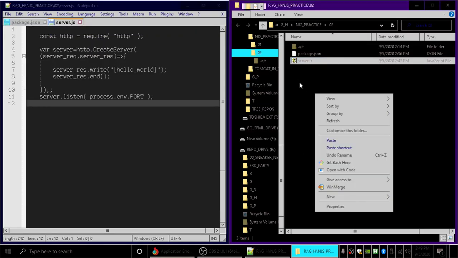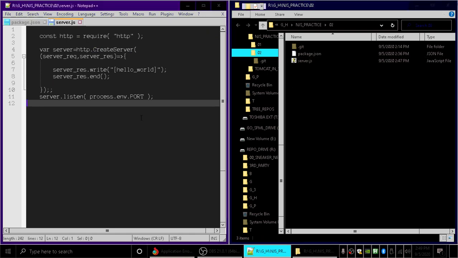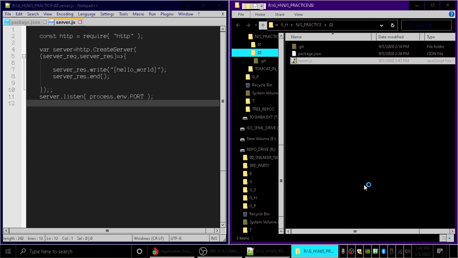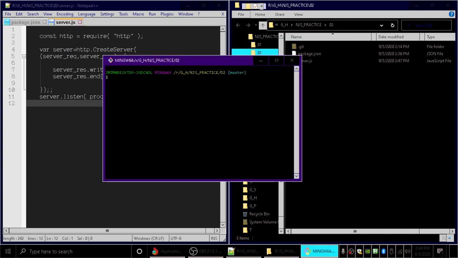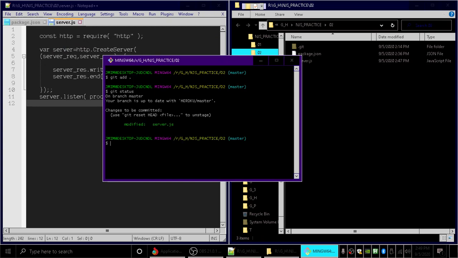So from here, now that I've opened up the folder that this code is in, I'm going to right-click and do Git Bash here to open up my prompt, and do git add ., git status. I probably should have done a git status first, but I was confident that I didn't do anything weird. Git commit with message. It's the third commit. I'm going to lose track of how many commits it is. These are horrible commit messages, by the way, but I don't care. So git commit, and then git push heroku.